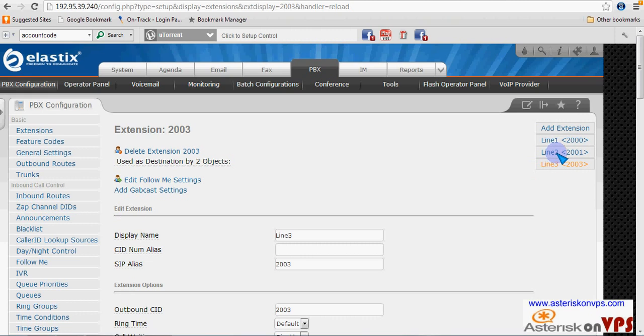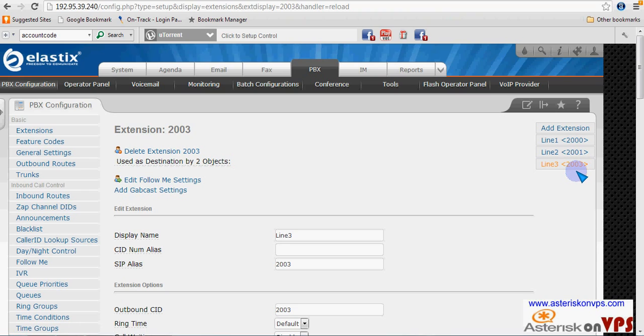For marketing, press 2. For accounts, press 3. But when these lines are pressed like that, the first one goes to 2000, the second one goes to 2001, the third one goes to 2003. So that's it. That is the core flow.